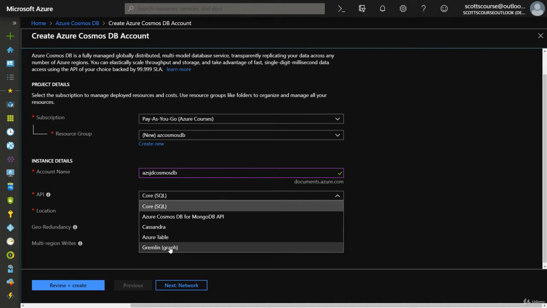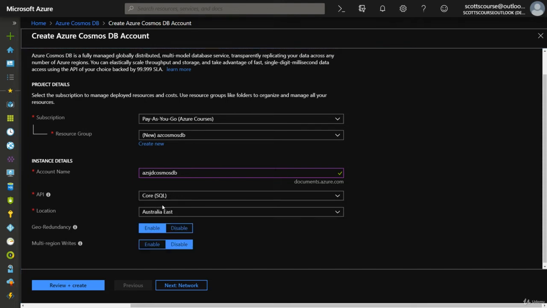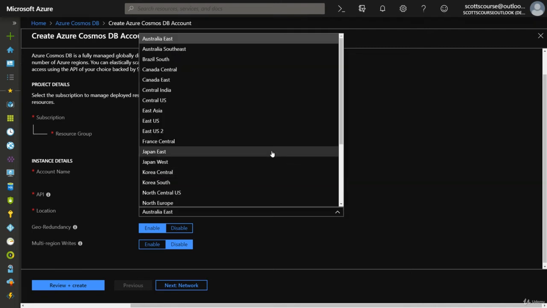Graph is sort of a relationship. There are relationships in graph mode where you basically have this person is friends with that person, this person has communicated with that person, etc. You can have multiple. This is more like a social graph than anything. So just by default, we're going to start with the SQL option. And again, it's chosen Australia for some reason. I'm going to put this into Canada.